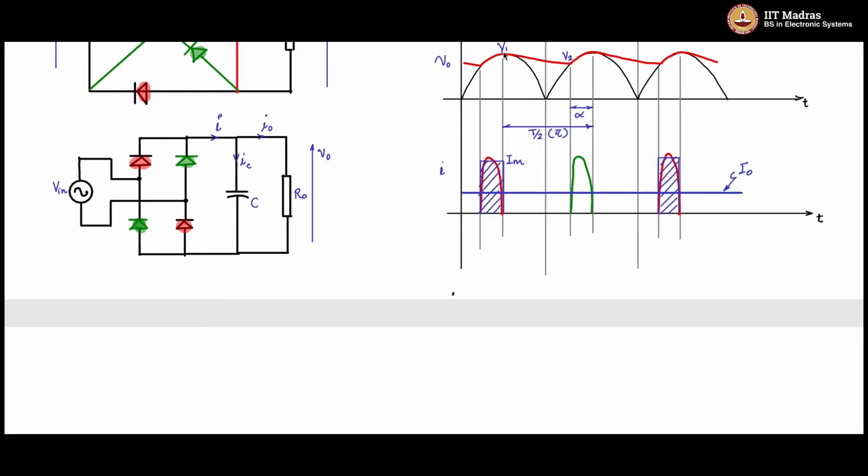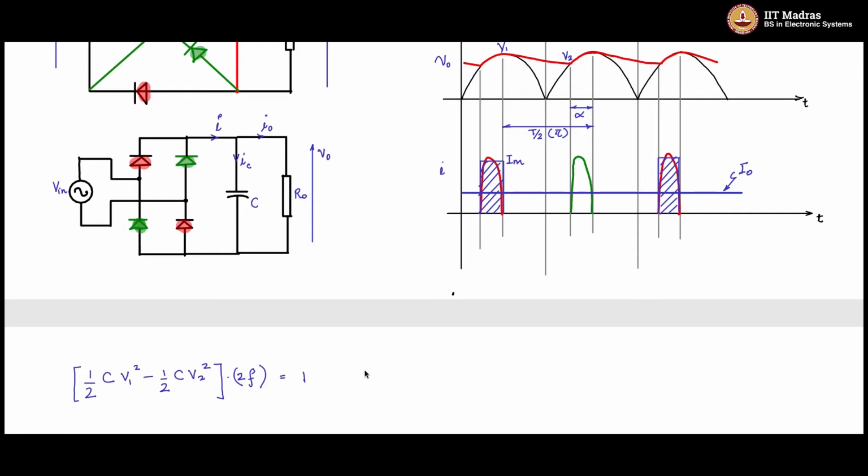The energy stored in the capacitor at this point is half C V1 square. It would have discharged to half C V2 square at this point, and all that energy is given to the load. So you will see half C V1 square minus half C V2 square is the energy, and energy into frequency will be the power. The ripple frequency you see is 2 times the supply frequency of the mains, so I'll say 2F.